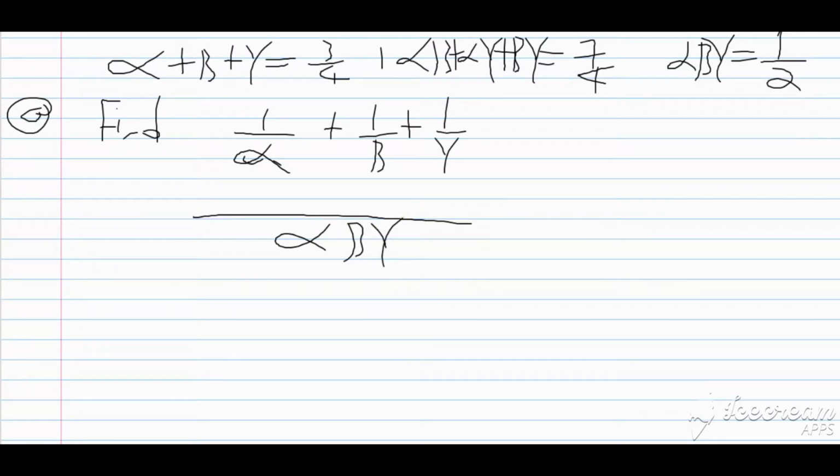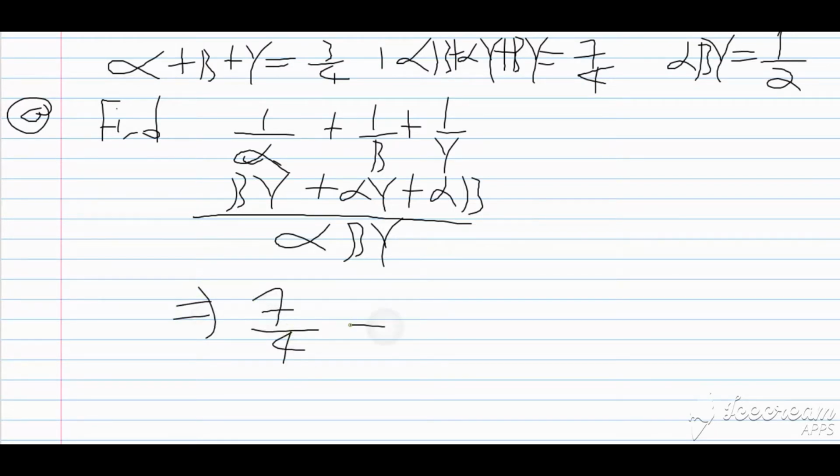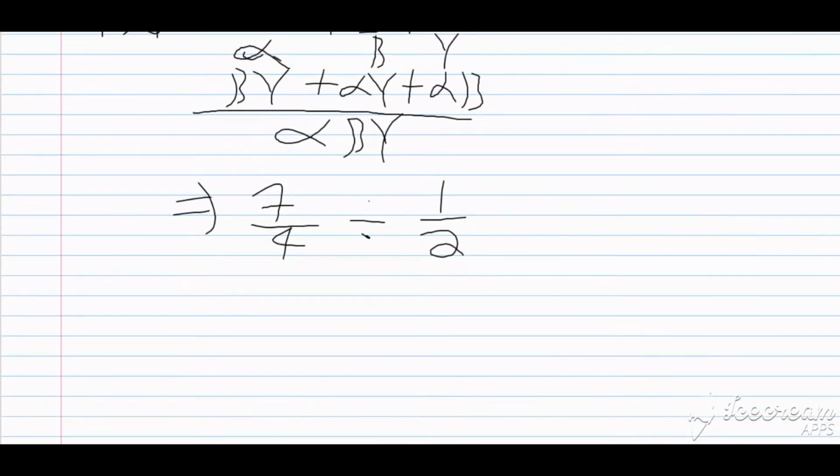Now alpha into alpha beta gamma is going to give me beta gamma. And you start seeing a pattern once you have found the first one, because beta into this is now going to give me alpha gamma, and gamma into it is going to give me alpha beta. All right, so we have the sum of the product of the roots pairwise being divided by the product of the roots, and we know what the values for these are. So this is going to give me 7 over 4 divided by the product of the roots, which is a half. All right, we can simply break this down. So I'm going to end up with 7 over 2.